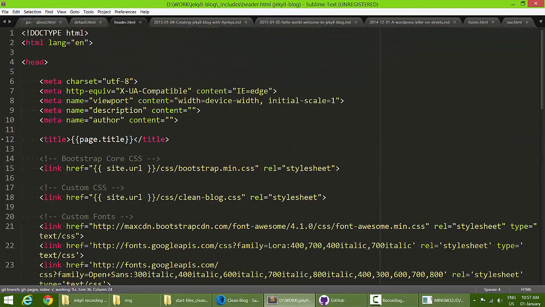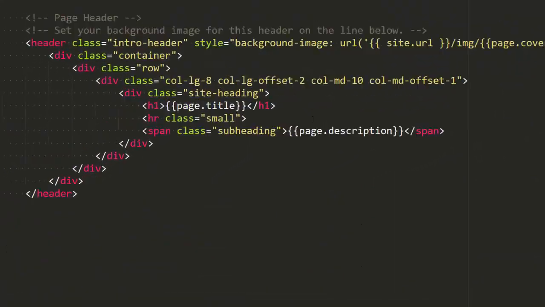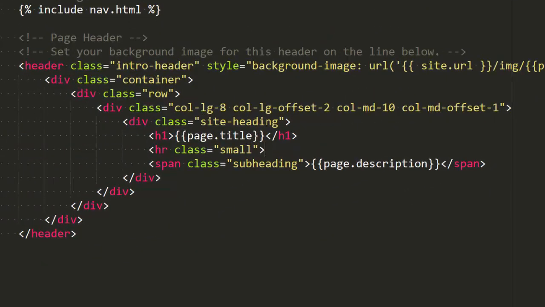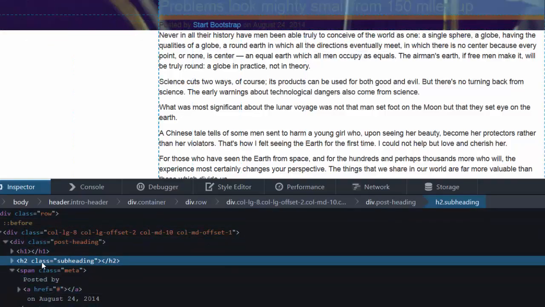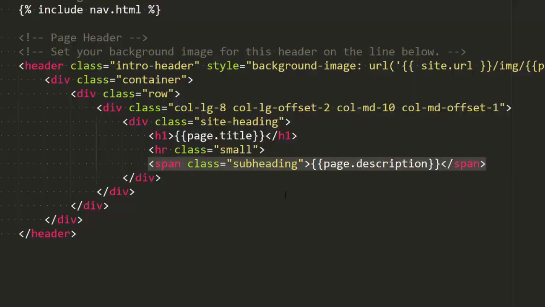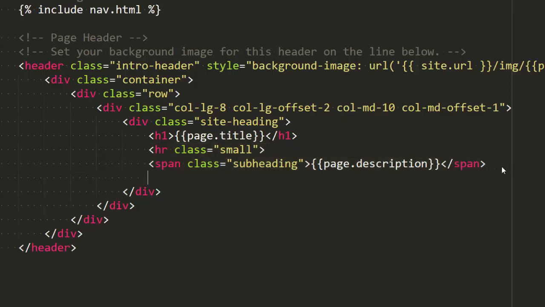Okay. There is one more thing I have noticed over here. If you go to header, okay, so the subheading over here for single pages is inside a span, but for blog post it's an H2. Okay, so we have to do that. So we need to detect if it's a blog entry. So if it's a blog entry, then we'll display a different section of HTML over here. So we'll add an if else condition over here.